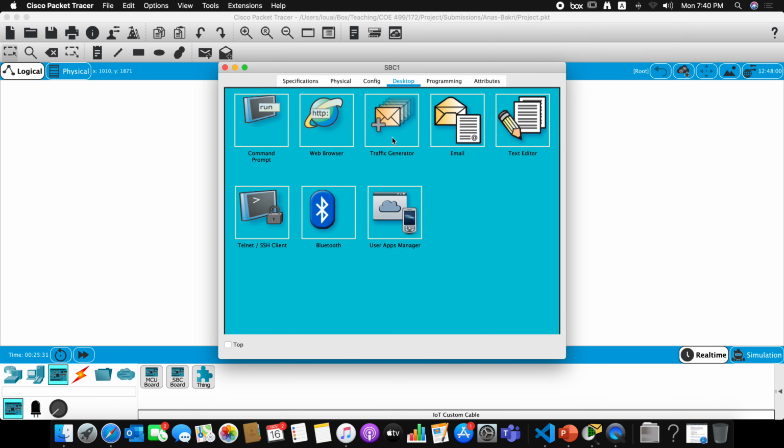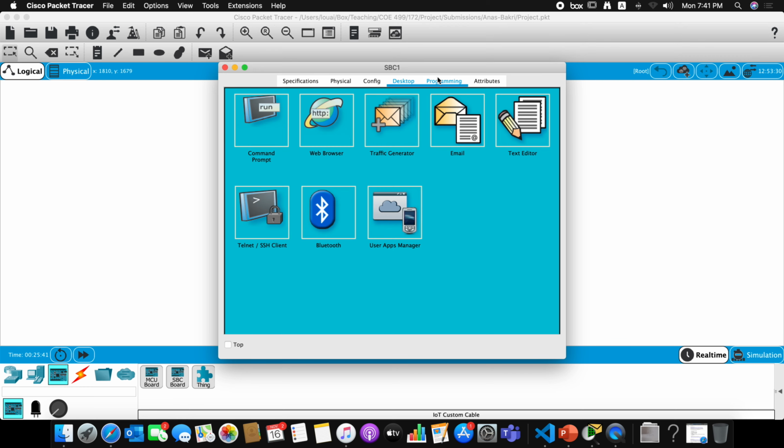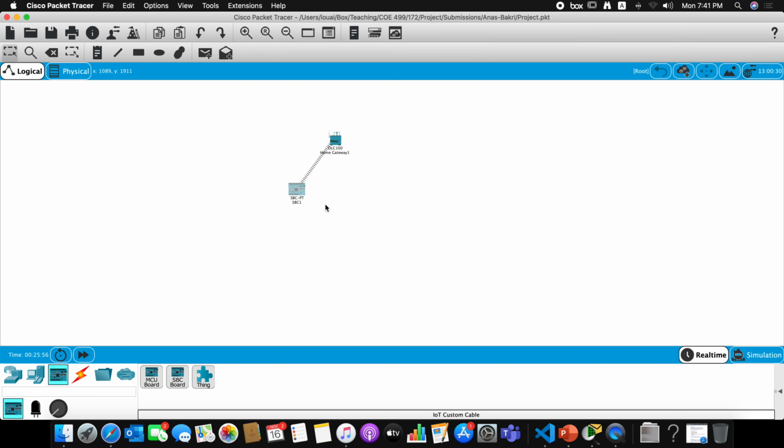You can even run applications on it, like a web browser, or you can simulate running a command prompt and running some commands to connect to other devices. So this is very powerful. You can even run programs on it, like we're going to show you how to use this to build a simple IoT application.